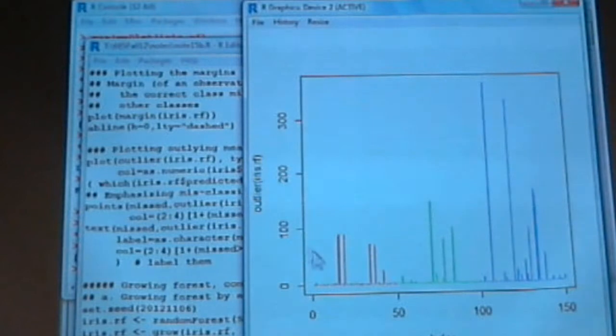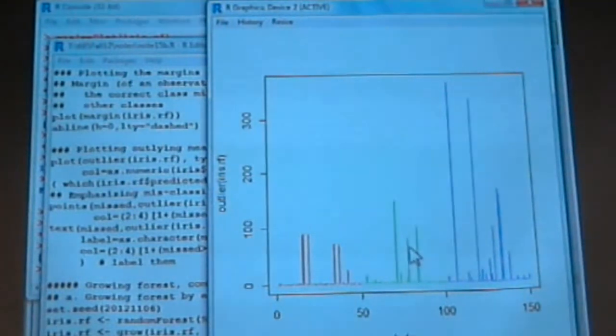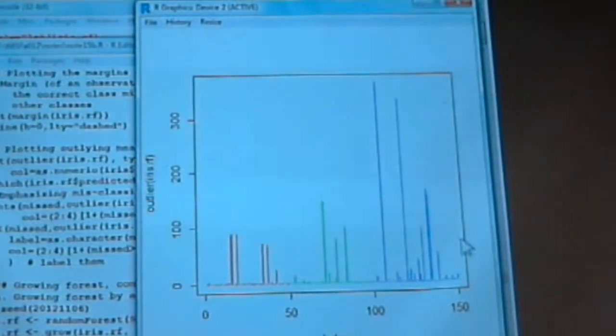Let's just run it and see the result. These are outlier measures of the individuals. Red is for Setosa, green is for Versicolor, and the blue one is for Virginica.